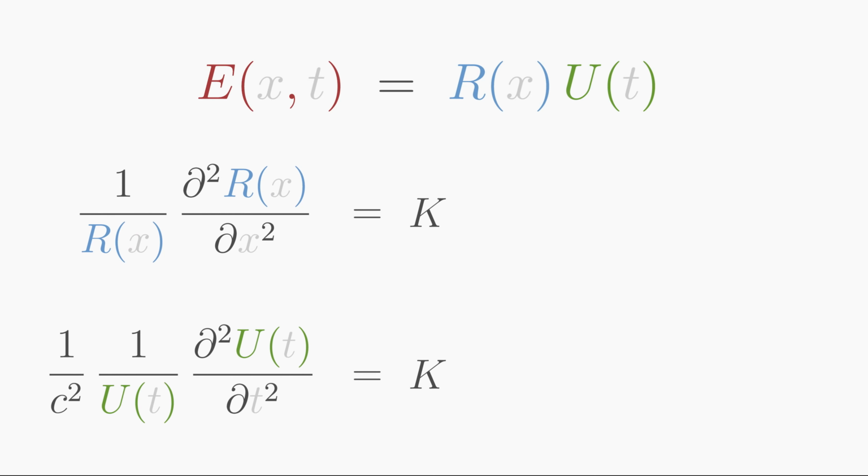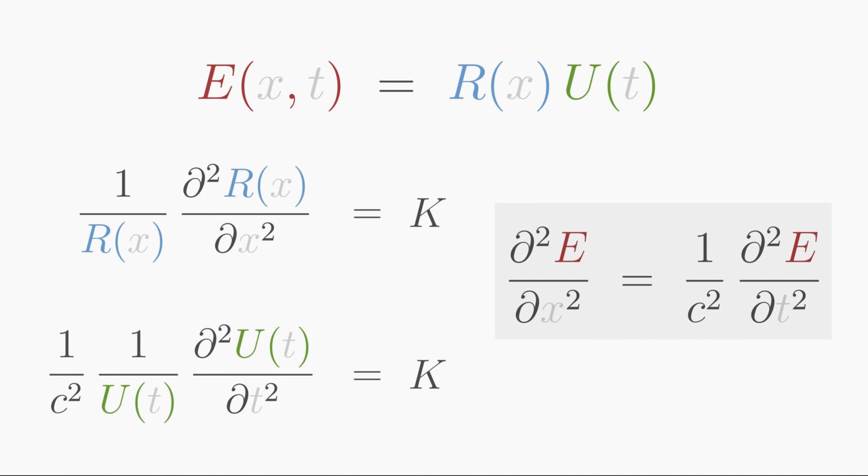Thus, we have transformed a partial differential equation into two ordinary differential equations. And the good thing is that the two differential equations are not coupled. That means you can solve them independently and then multiply the solutions like in the product ansatz to get the general solution for the partial differential equation. You can solve the two ordinary differential equations with the exponential ansatz you learned before.